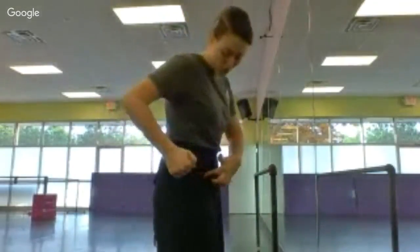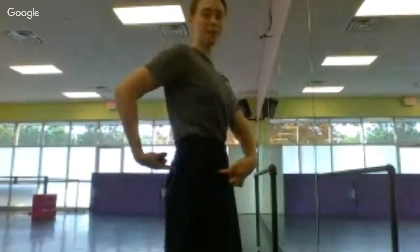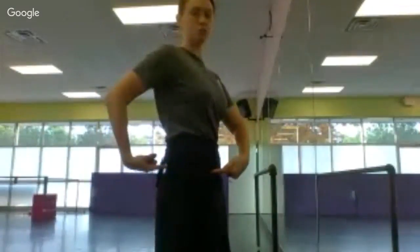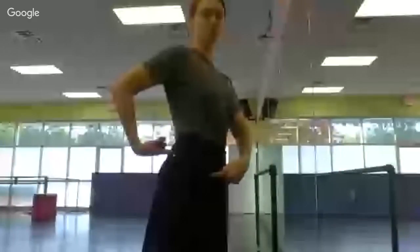And so the thing about the ASIS and the PSIS is if you have both of them found, and I love to put little stickers on them, you want them both to be across the street from each other, as I like to say. You do not want the ASIS to be higher than the PSIS, and you don't want vice versa. That is your tell for where the tailbone belongs.